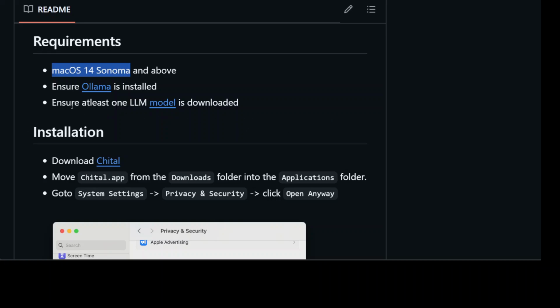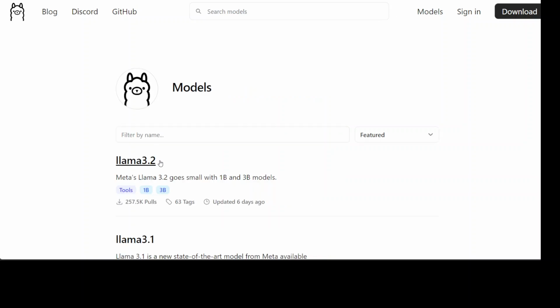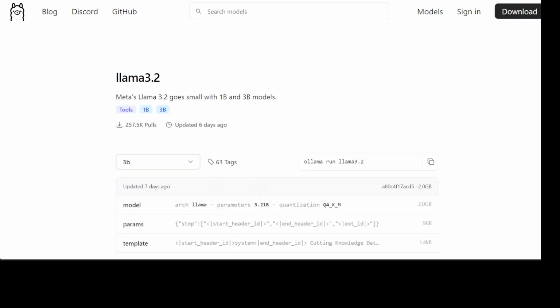Also, of course, you should have some model from Ollama already downloaded, and that is again very simple. For that, just click on models. For example, you want to run Llama 3.2, and I have been told that when you download and run it, it just consumes 18 tokens per second, which is quite fast for Ollama based models locally. In order to download and run this, all you need to do is to run this command, ollama run llama3.2, and it is going to download it, verify the checksum and run it locally on your macOS. That is all you need to do.